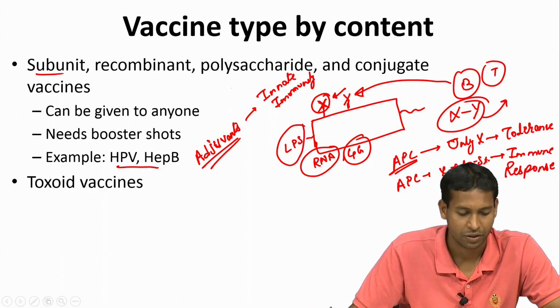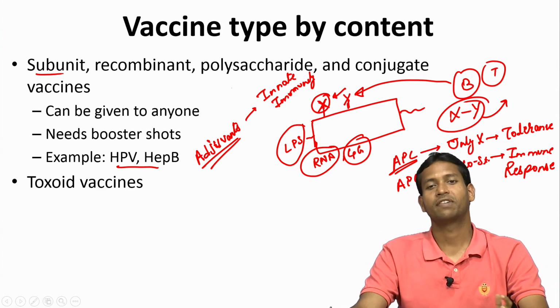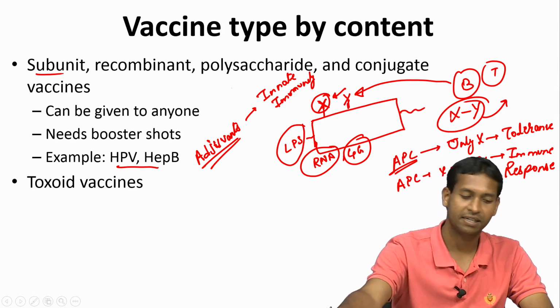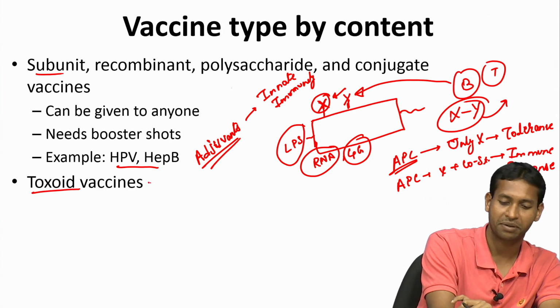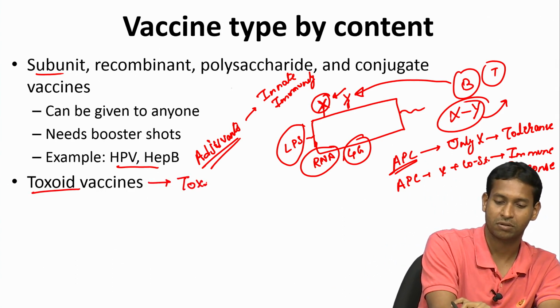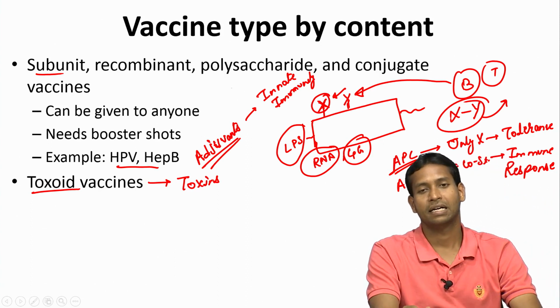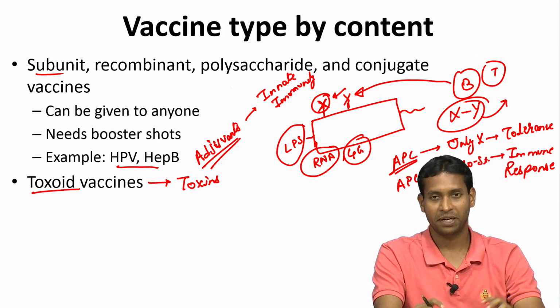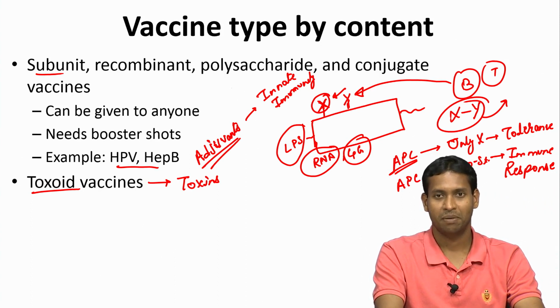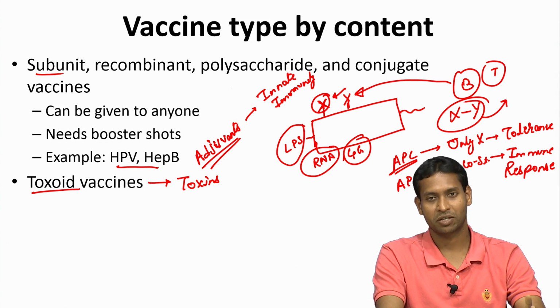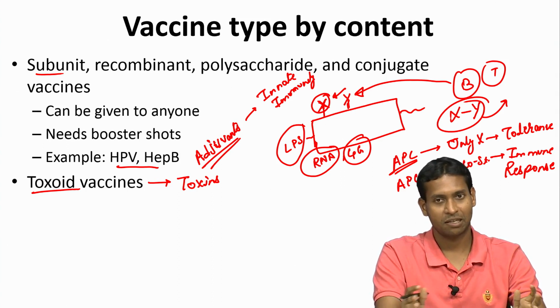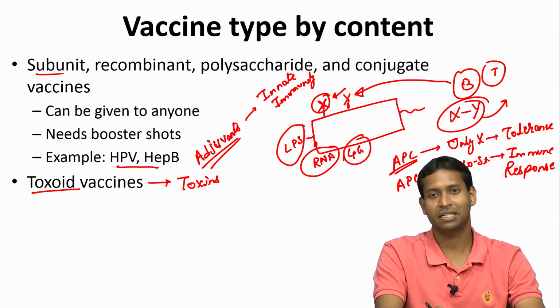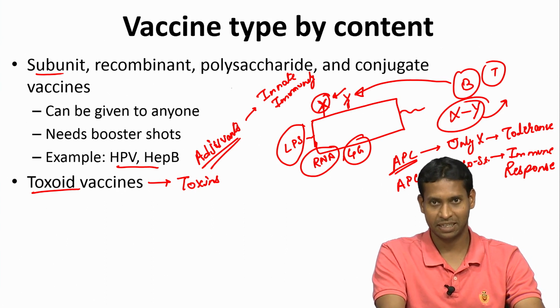Okay. So, then there is another type of vaccine which is called toxoid vaccines. And so, what are toxoid vaccines? As the name suggests, this is against some of the toxins that are being produced. Let us say the bacteria acts by producing a particular toxin. Bacteria by itself is not really the main cause of the disease, but these toxins that it is producing, maybe it is causing the lysis of your blood cells, or maybe it is causing lysis of endothelial cells.